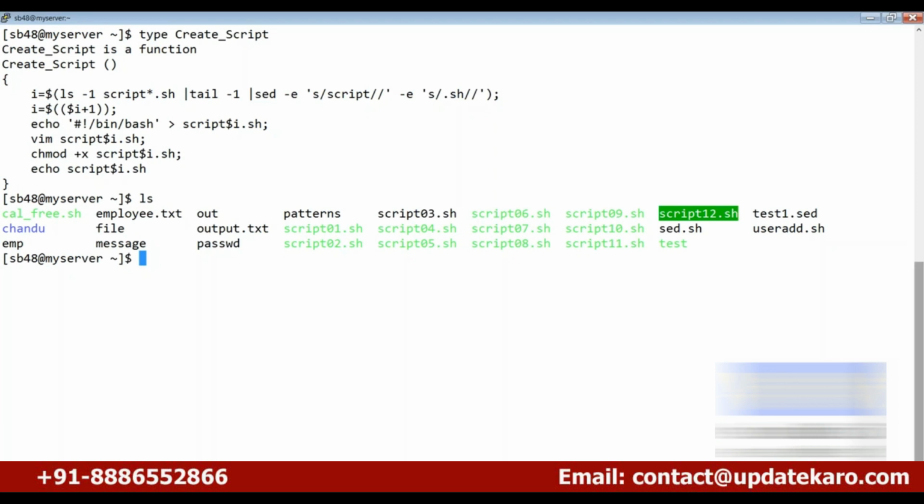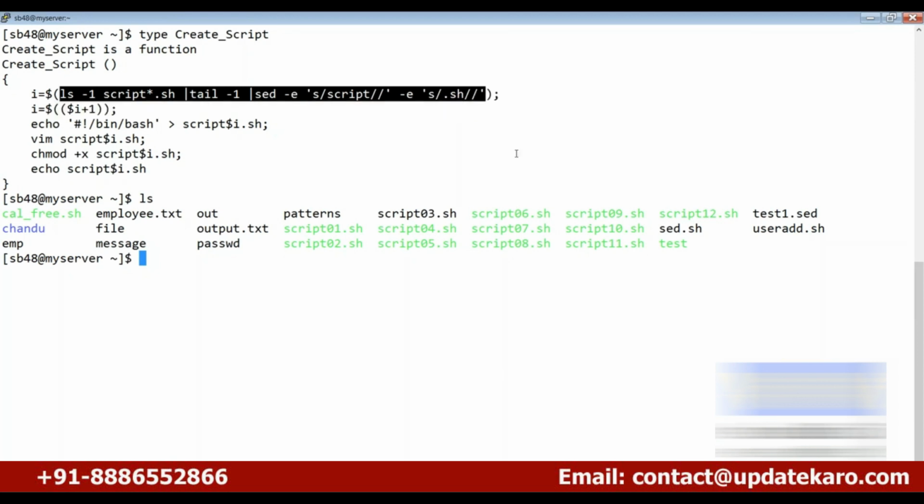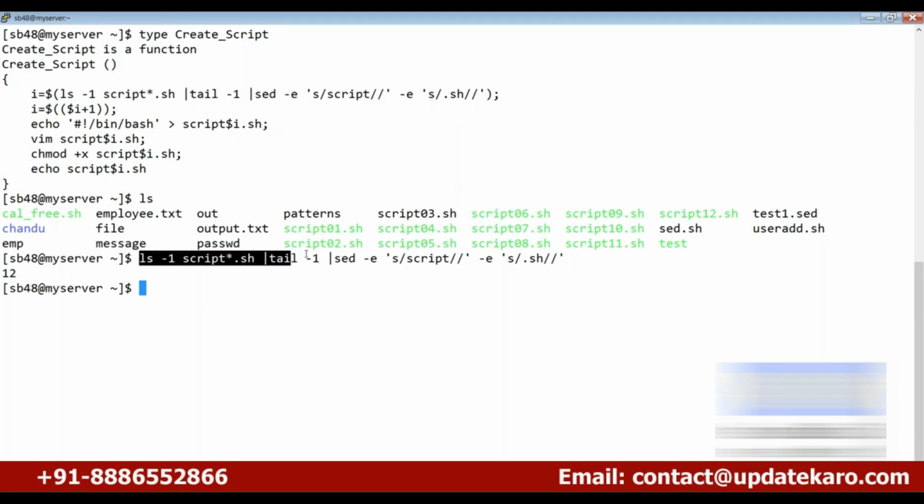To get this, I need to know the last value. If I know the last script number is 12, then only I can create 13. How do I come to know 12? With the ls command, script star .sh. This complete thing is going to give me the number 12. I am not trying to confuse you here.